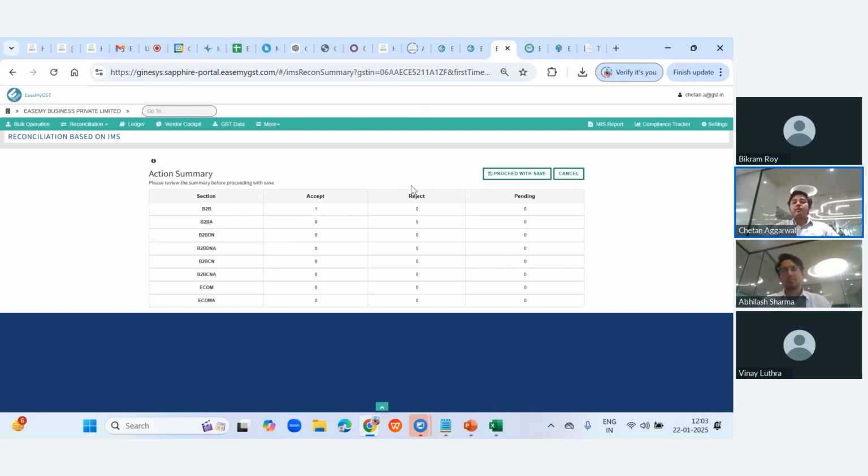Once I click on the proceed with save data button, all the results will go to the GST government portal from the CA portal. So this is all from my side in this webinar. Now my colleague Mr. Abhilash will give you detailed insight regarding the counterparty level, and will give you a briefing about the basic FAQs, frequently asked questions, regarding the IMS as well. Over to you, Abhilash. Thanks, Chetan, for the introduction.